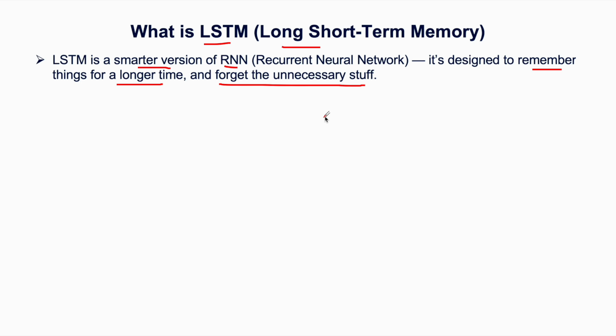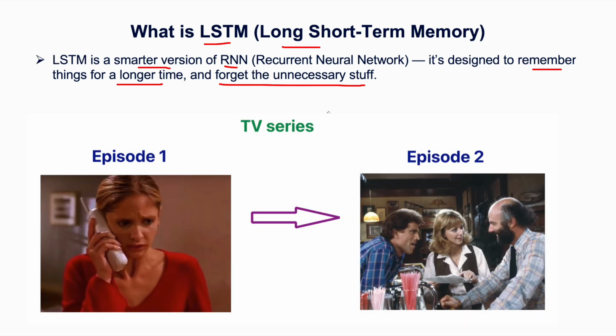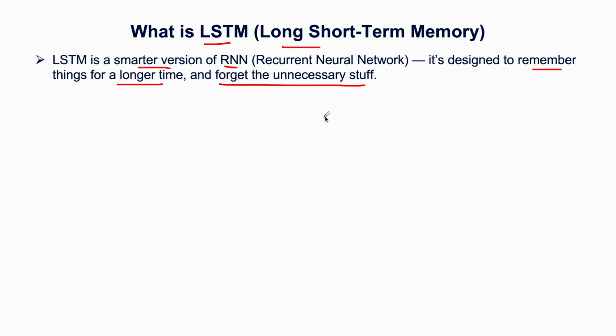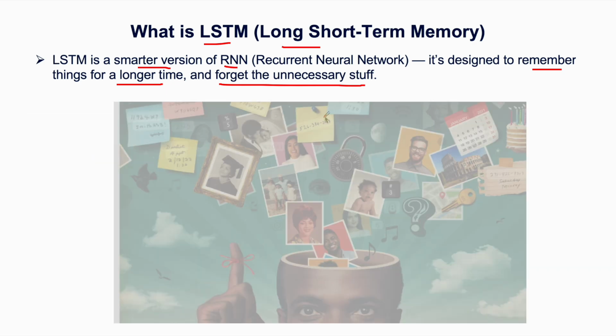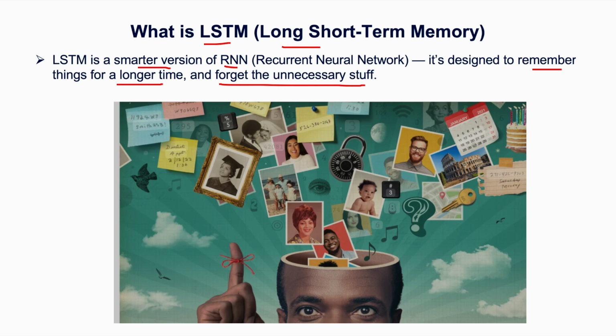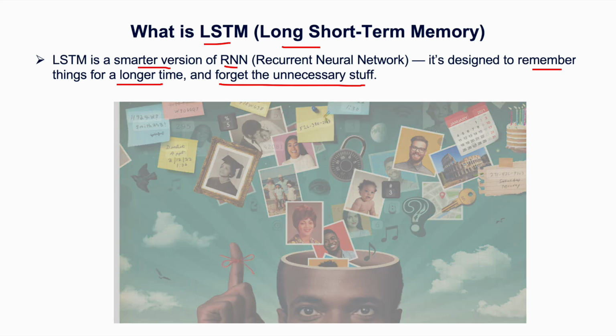Let us understand with a real life example. Imagine you are watching a TV series. You remember the key points or plot twists from the earlier episodes, and you forget the boring or irrelevant scenes automatically. You use those important scenes from the past to understand what is happening now. That is exactly what LSTM does. It has a built-in memory system to remember important things and forget the remaining things.